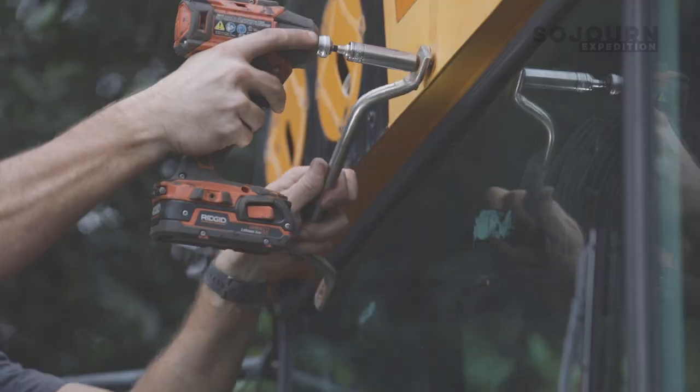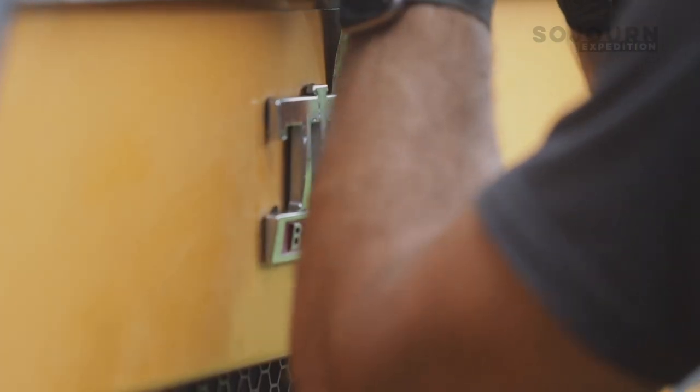Maybe it's something where you don't need to take certain pieces off the bus. For me, I've got a pretty good feel of what's gonna break and not break on this bus, so I've gone ahead and pulled these off, and I'm painting them now just to give everything that smooth and clean look on the front.